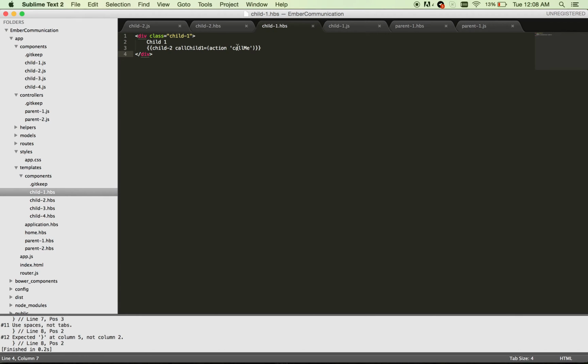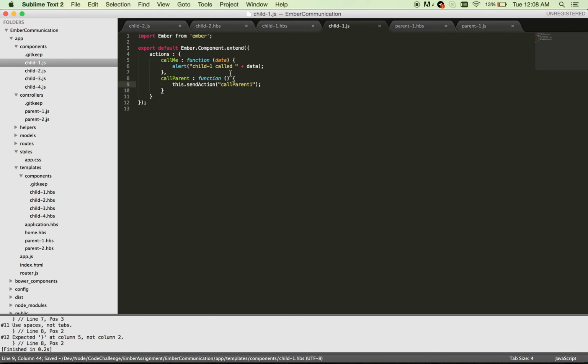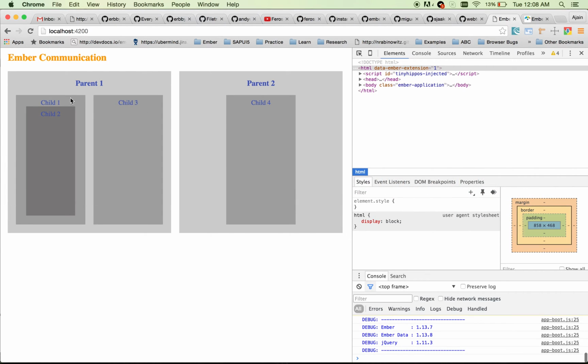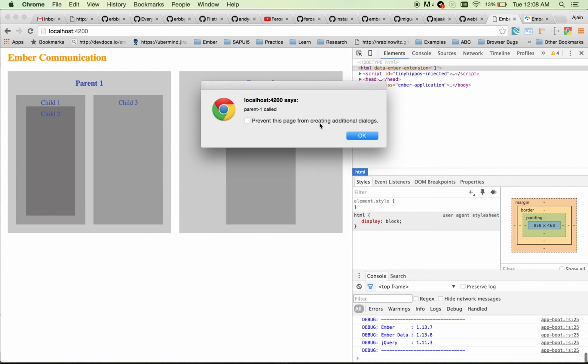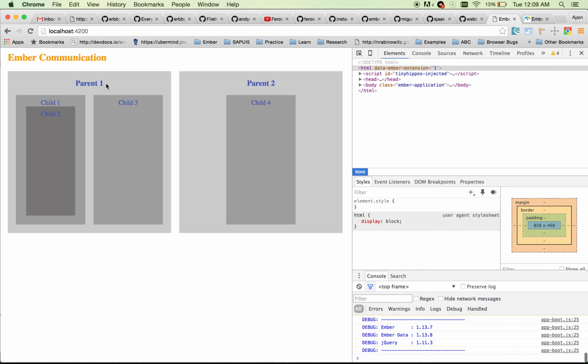But we don't have an action over here, right? We'll just go ahead and write an action called parent. We'll make it bubbles false so we don't end up having any event bug. Cool. So let me go to our child 1.js to have call parent, and let me go check this piece. It works. Awesome, parent 1 call. So I was able to call an API of parent 1.